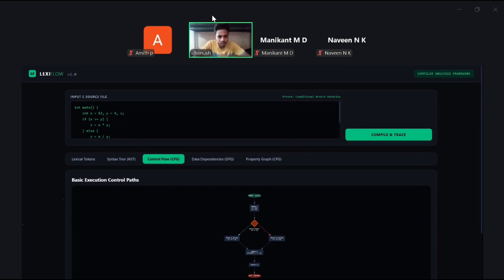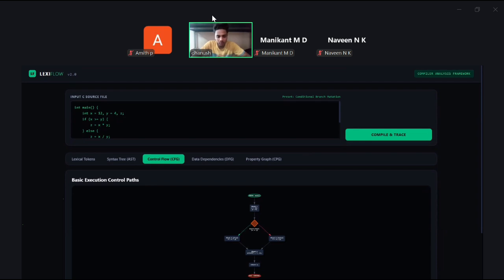Once the first member's lexical stream is completed, the tokens are fed directly into hierarchical structural compiler parsers. To build the abstract syntax tree, the AST strips away redundant punctuation like semicolons and brackets, focusing purely on the nested hierarchy of the logic.